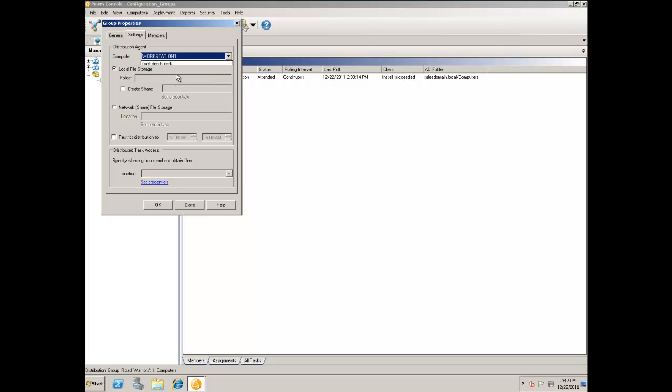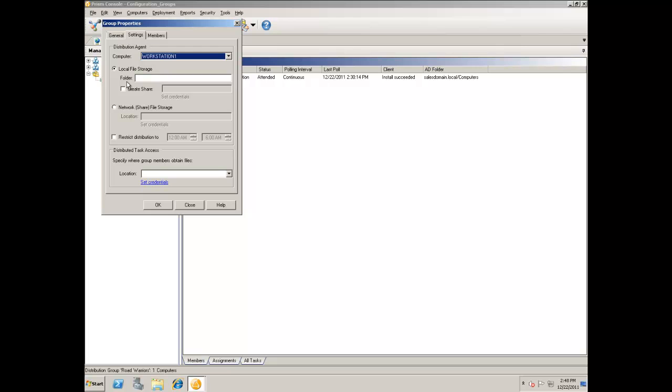Okay. Next, talking about a group-based distribution location. We have the options for either a local file storage repository or a network file storage repository. Well, Nate, why would I use a local file store and what would that entail?